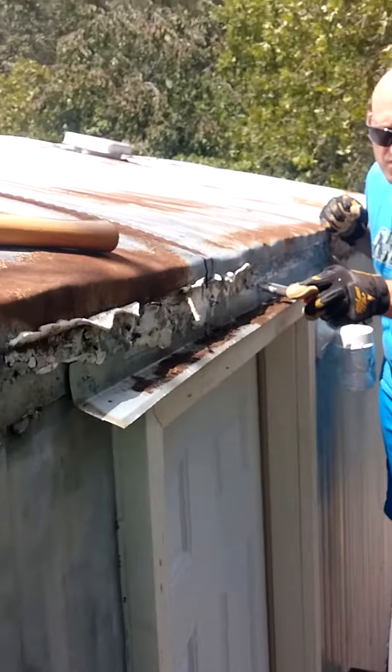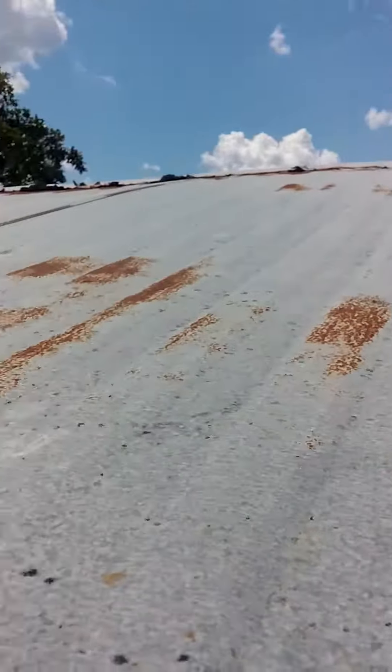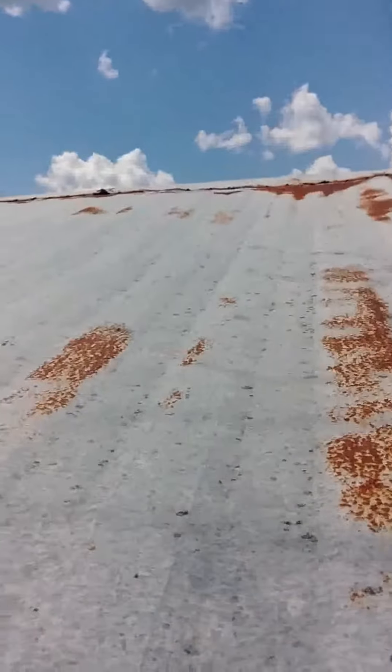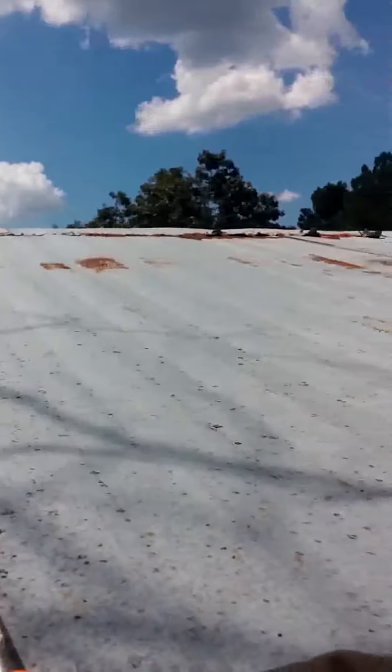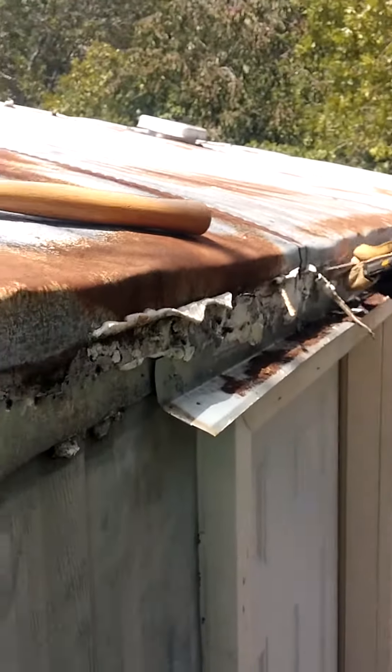Now I'm on top of the ladder. As you can see, this is an older mobile home — it's a metal roof. We're going to have to have the guys come out and roll some cool seal on here, which will protect it and keep it from leaking. All that rust — cover that up, put some white so it reflects the sun better.